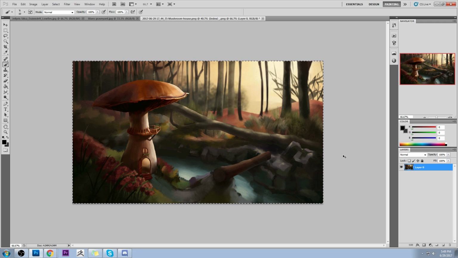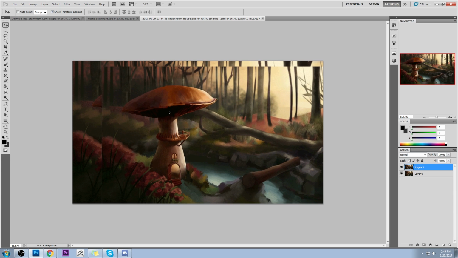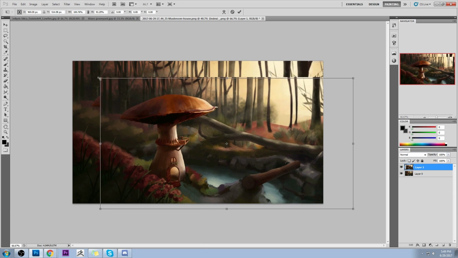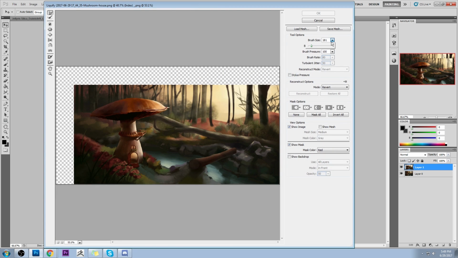Then there's the fact that its placement isn't ideal in the canvas. I'm just going to flatten it. I'm going to take it into liquify. I'm shortening the mushroom on purpose. This is because we need to zoom out. It's bad photography if we're not zooming out.